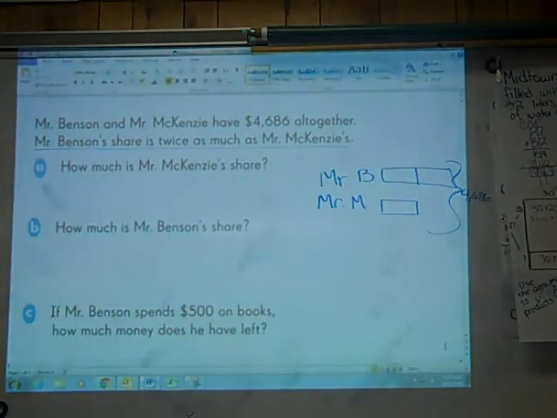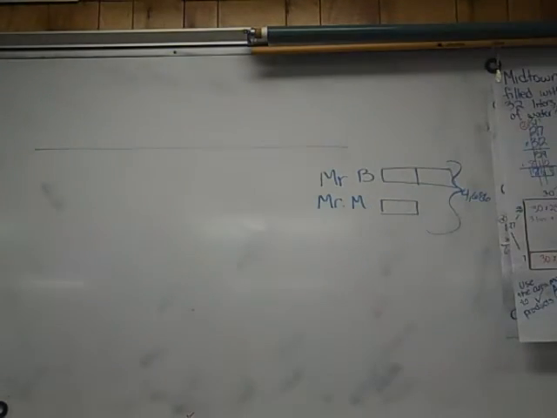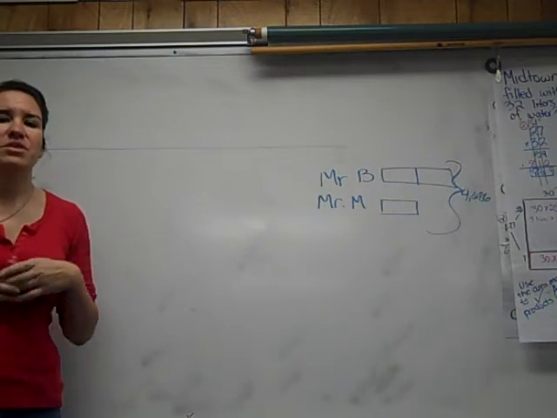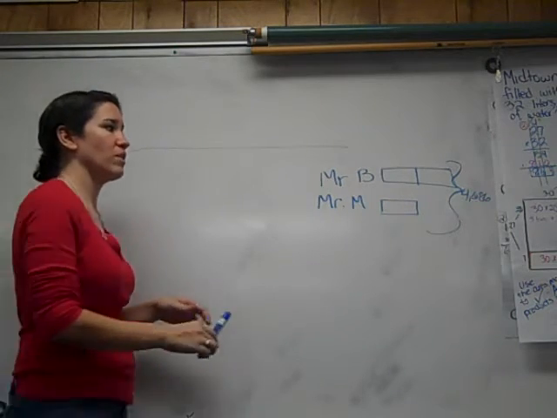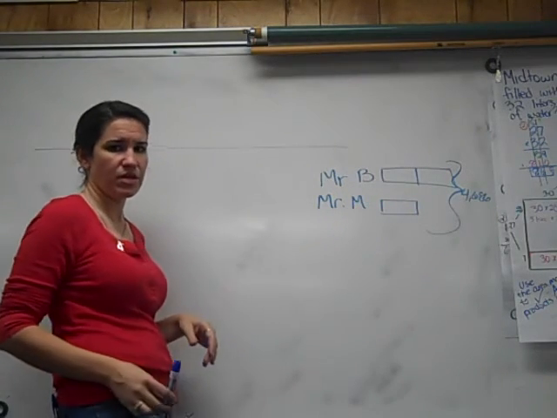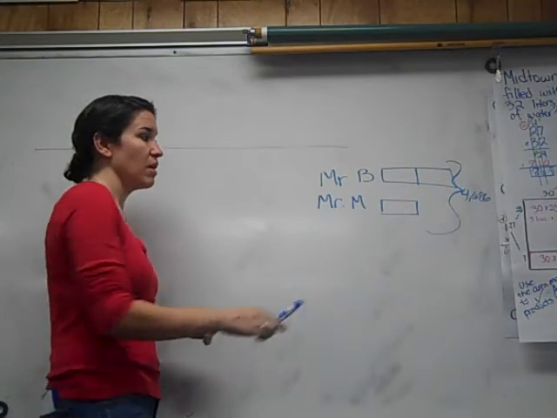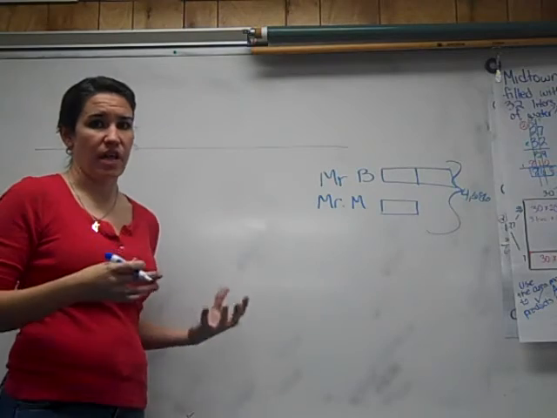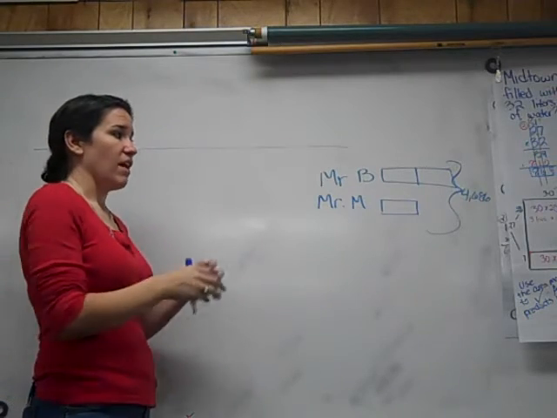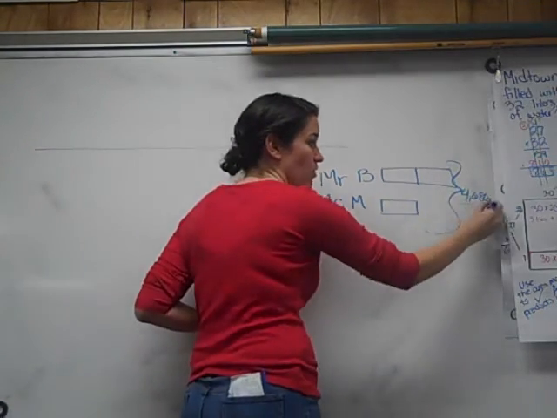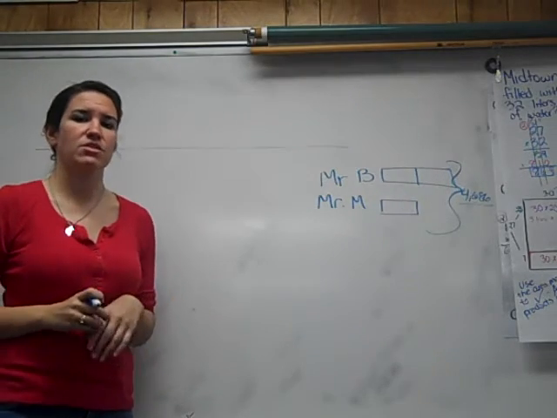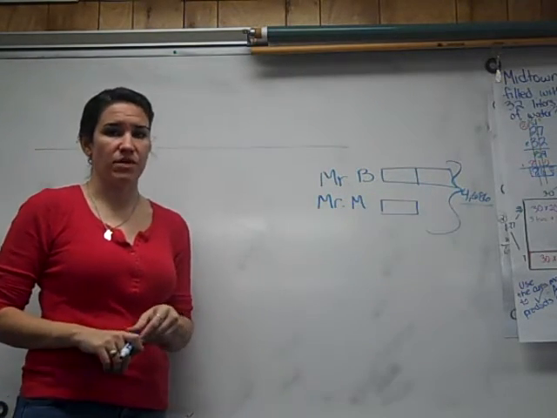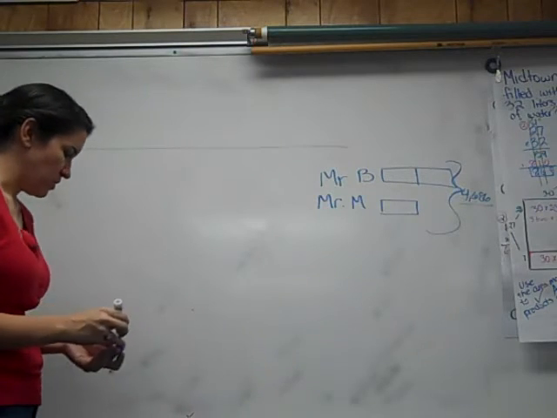Okay, I'm going to close this up again so you can see all the math that we're about to do. So this is all the information that they are given. So then they have to figure out what they know from here. Well, they know that this is a comparison, yes, but it's also an equal parts bar model. This box is equal to this box, which is equal to this box. They're all the same. And they know that if they have equal groups and they have a total, which we do have, 4,686, they can divide to find how much should be in each one of these boxes. And that's what they would do next.